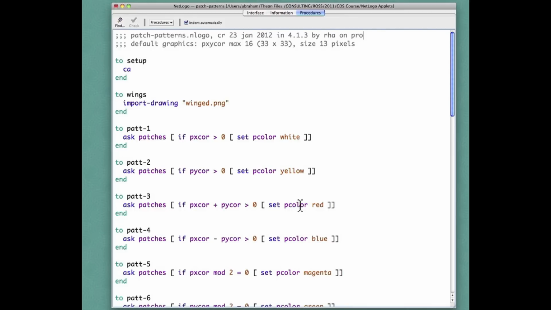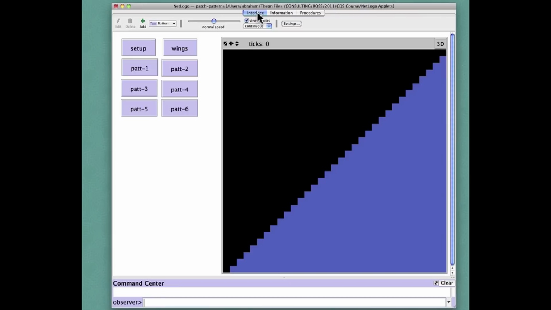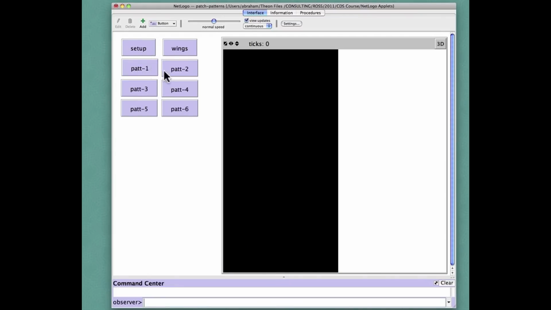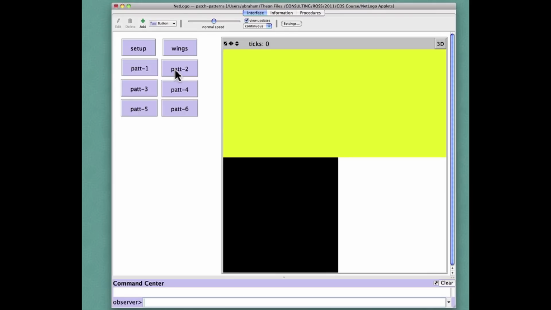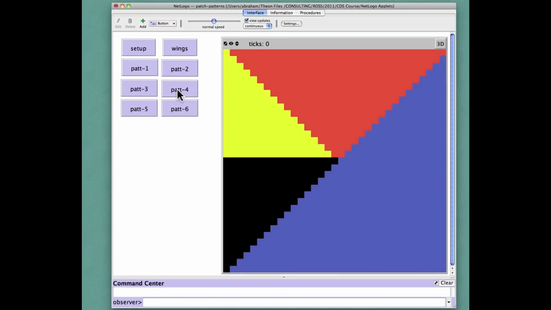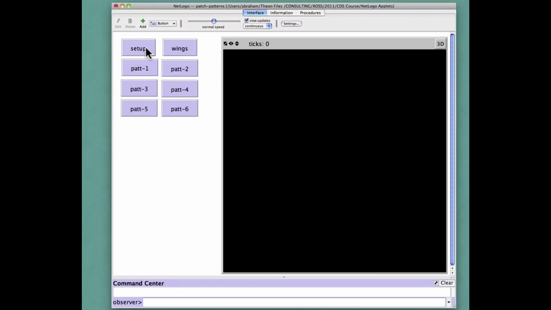And by the way, if we clear and do two of these, like pat1 followed by pat2, then the second patch command is executed overriding the first patch command. Okay? Similarly, this and this, we can in this way make fairly complex patterns by reusing over and over again certain procedures.